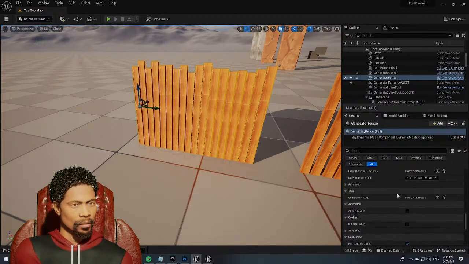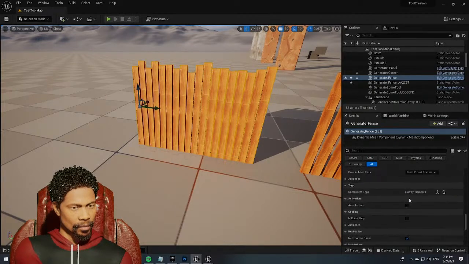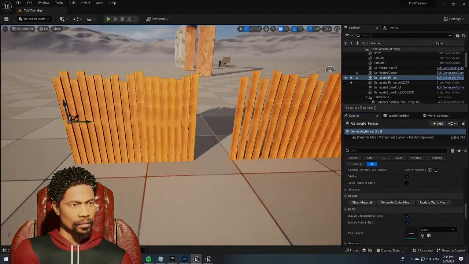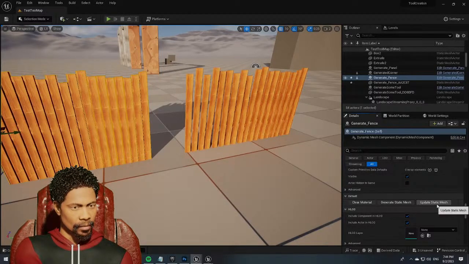Once we have what we want, all I have to do is go back and hit update stack mesh.